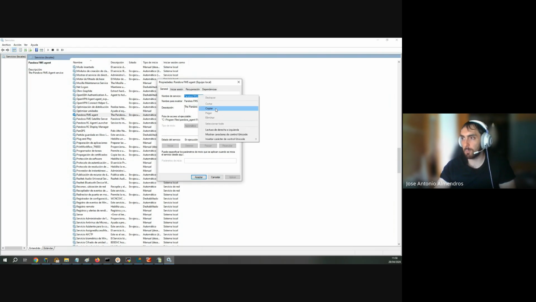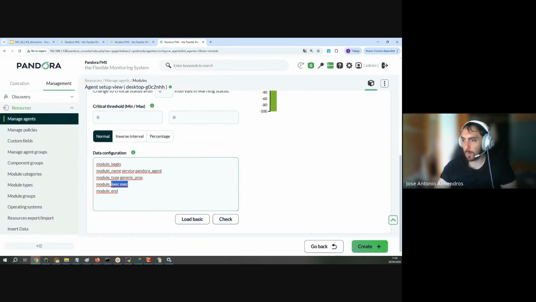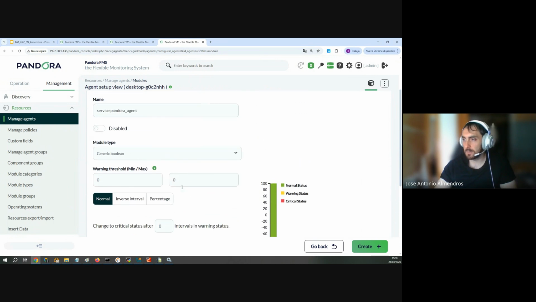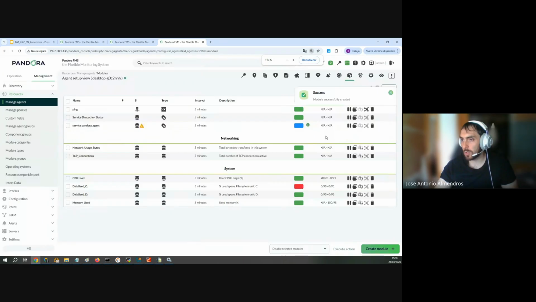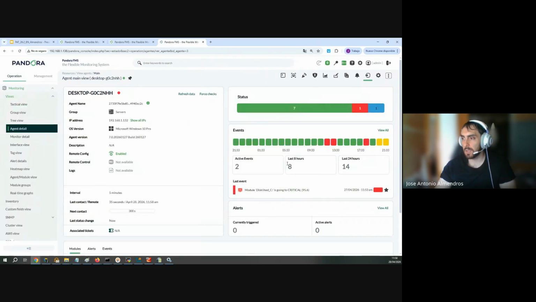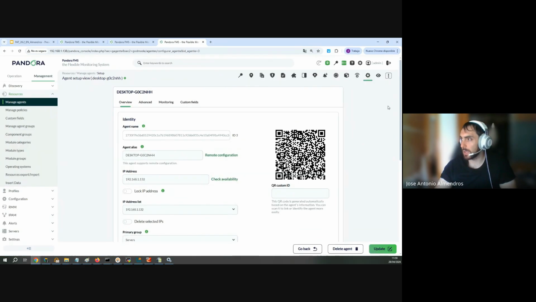Okay, so we need to copy this name and then use the tag module service instead of module exec, with the name of the service that we copied and the type generic Boolean, and that's all. That's the way to monitor if a service is running or not in this endpoint installed on my Windows machine.